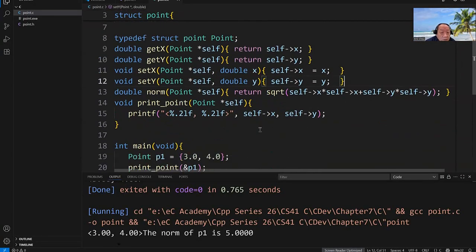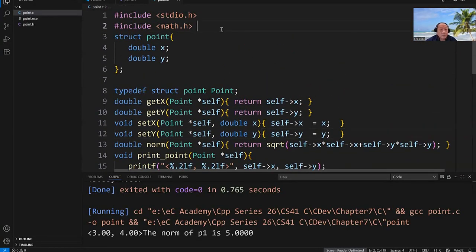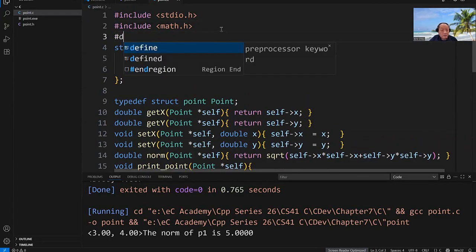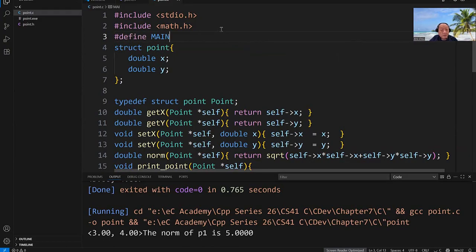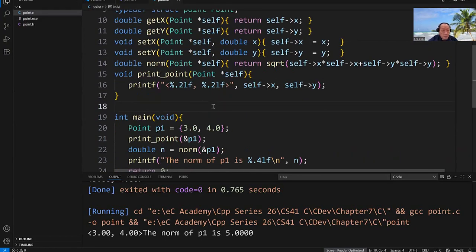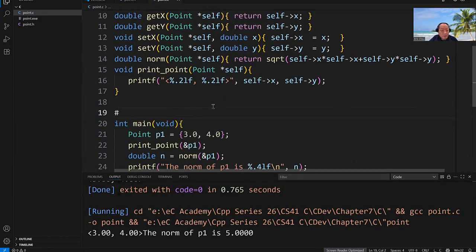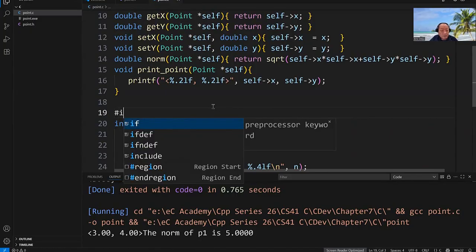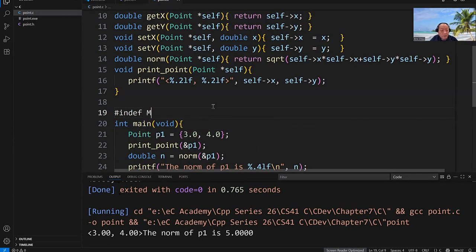Before we write a .h file, the first thing that I will do is right here, I'm going to define main. If you have a define main right here, you will actually do #ifdef main. If you define main, you will compile this part, okay?